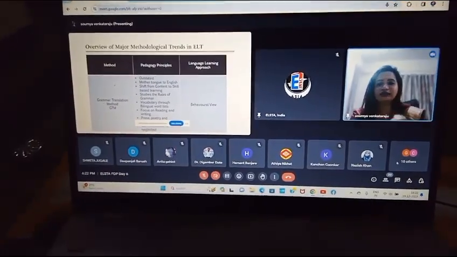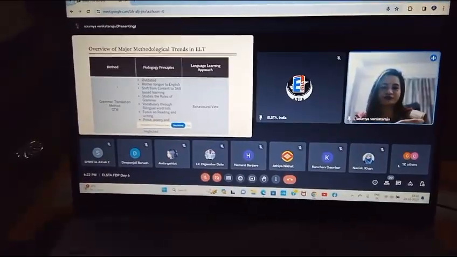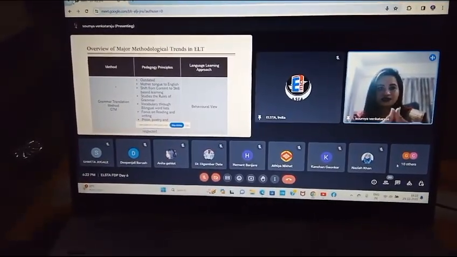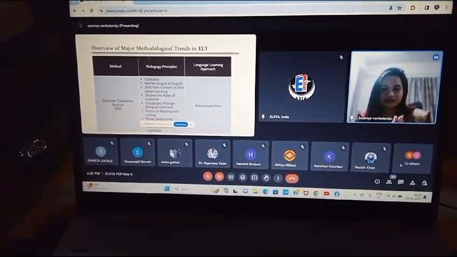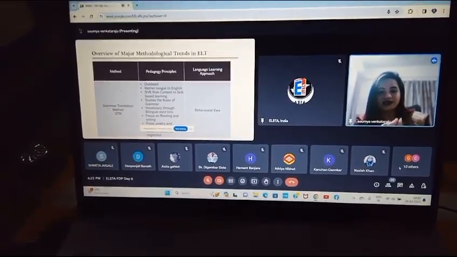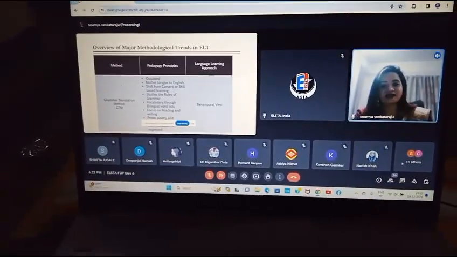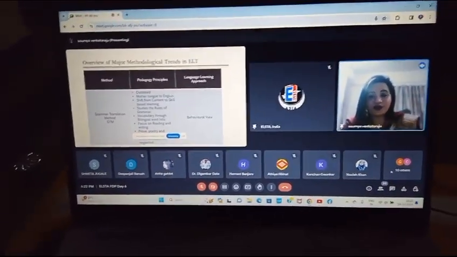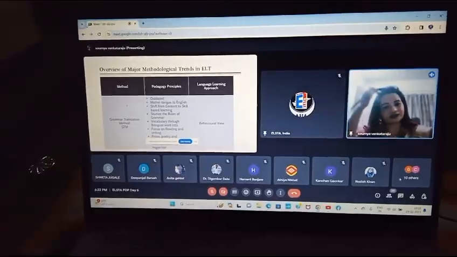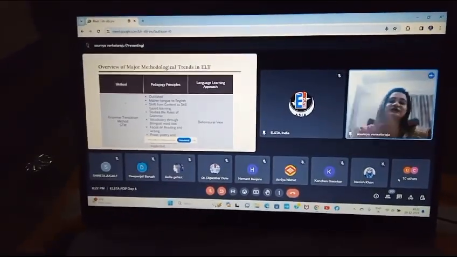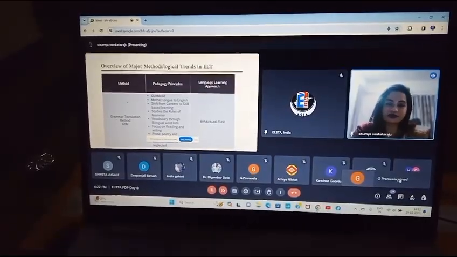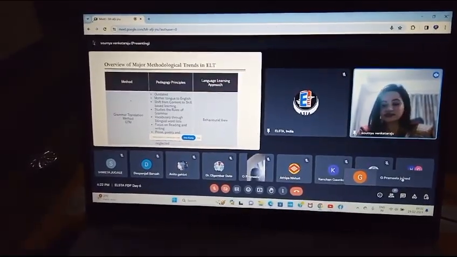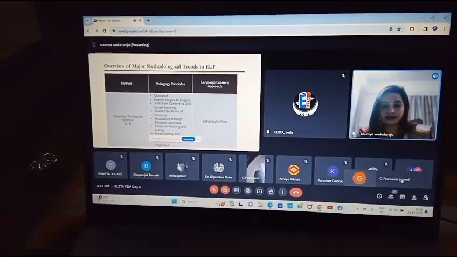Method, on the other hand, is the overall concept of presentation of teaching material. It is based on an approach. Therefore, we can say that theory is put into practice, and choices are made about what can be taught and the order of presentation of the content. At this level, the actual classroom procedures are depicted. Why? Because there is a certain method which we apply in the classroom.